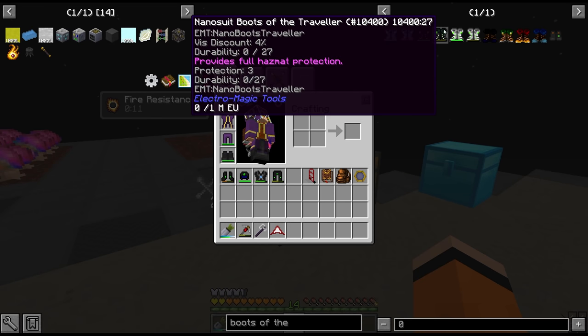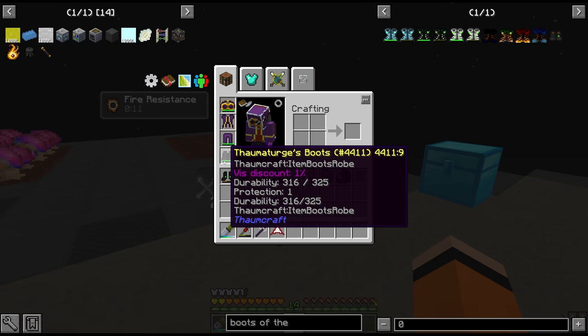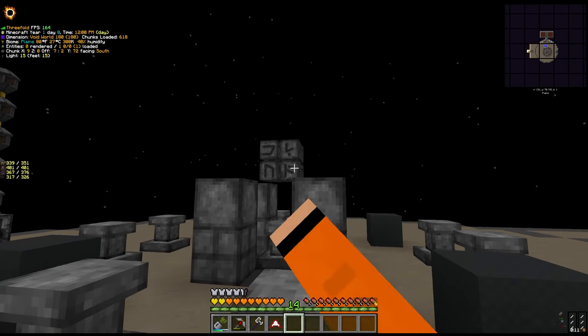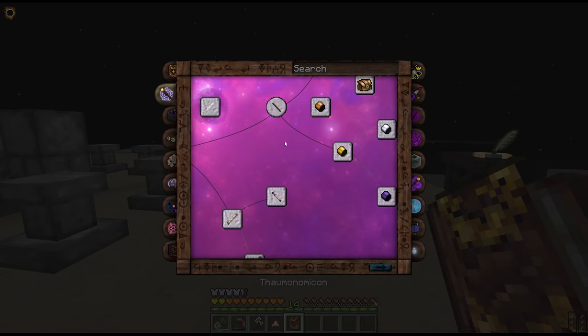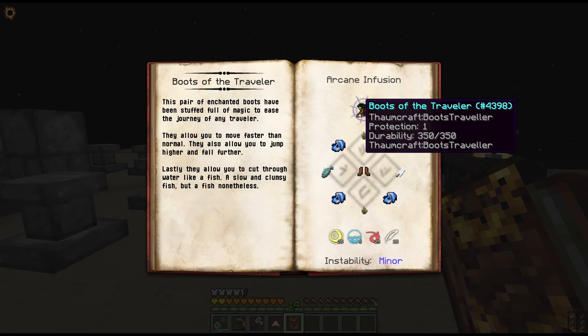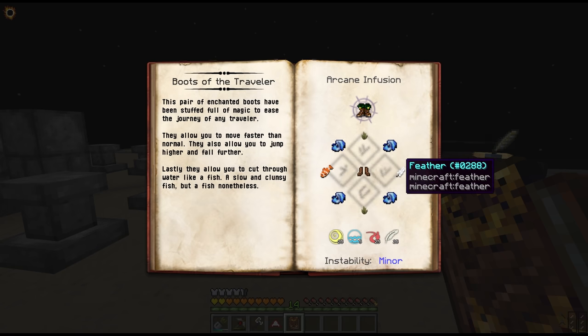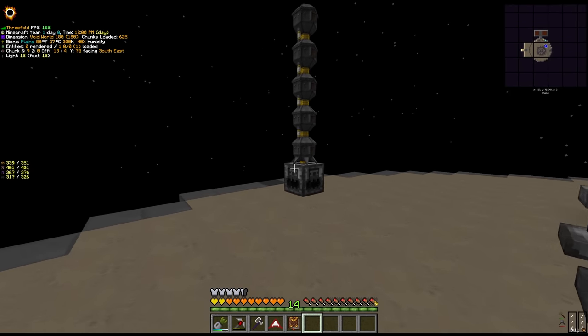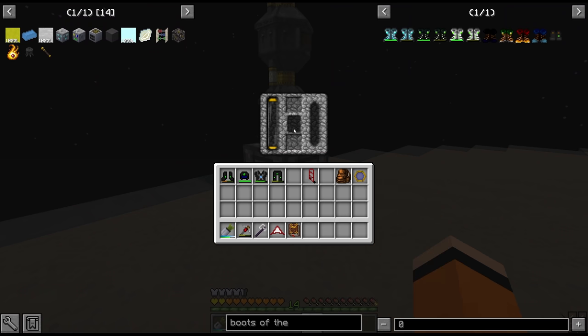You know, coming back to the Nano Boots of the Traveler, this actually gives us 4% V discount compared to the Thaumaturge Boots of just 1. So I think this right here is our solution. But this does require us to do the infusion stuff. And also unlock the research for this as well. So I did do the research for the initial Boots of the Traveler, which looks like this. Not too bad to be honest, but we do need these aspects in Essentia format, or in liquid format, which means that we have to put this alchemical furnace to use.